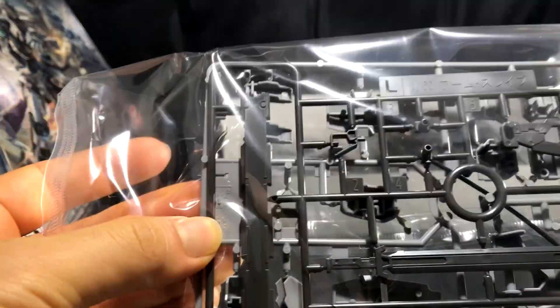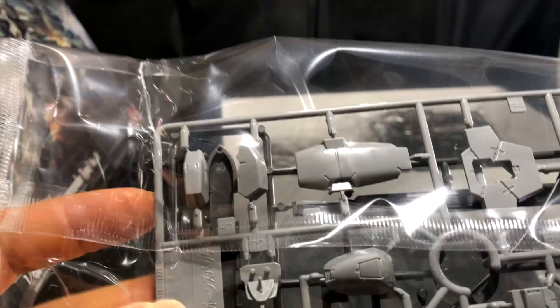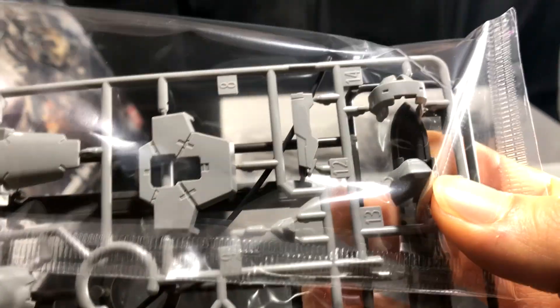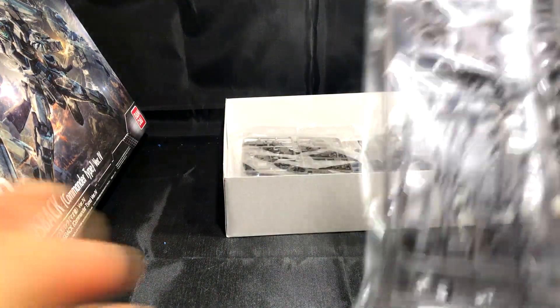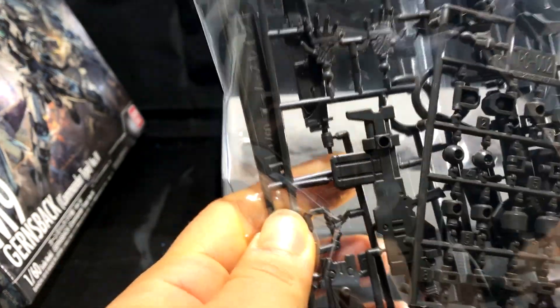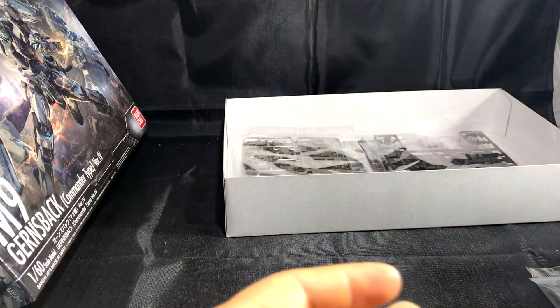Here is a third bag for the I-runner and the L-runner. We can see his large monomolecular cutter with his sheath — that's pretty sick. Here are the other runners. We can also see his head unit right here on top. That's the third bag. This is the fourth bag, and it only comes with two runners, a J and a D with the PC caps. So here we also have his hands, his chest, and here is his battle rifle. Those are the pieces for the battle rifle — that is the fourth bag, a very small runner.